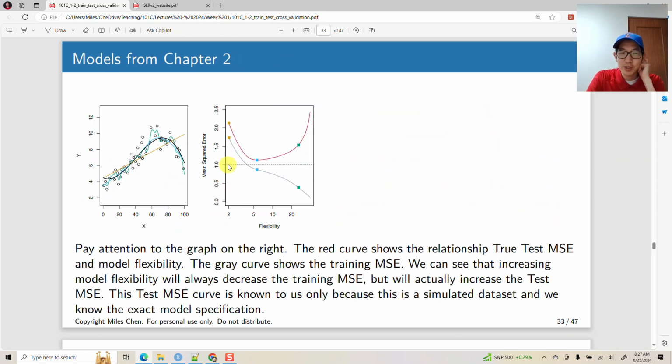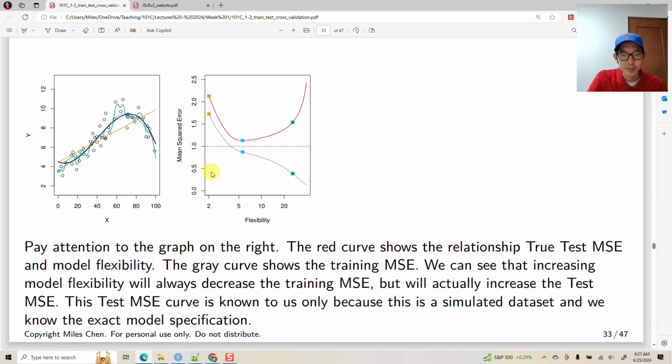And so, we saw these graphs, right? The red graph shows the true mean squared error, this dotted line, okay? And we see that as the model flexibility increased, the true test mean squared error dropped down, but then started climbing back up, okay?